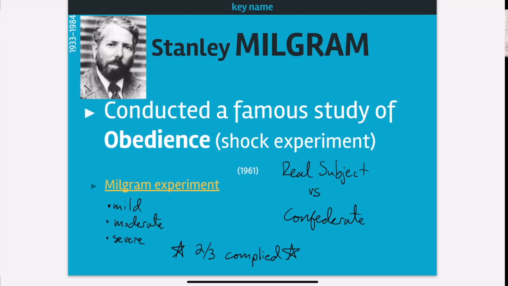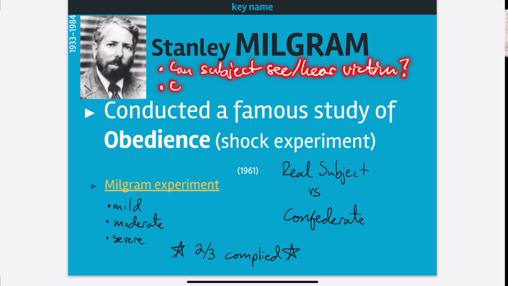So the researcher, the authority figure in the room telling them, "Hey, you need to shock them," was able to get about 2/3 of his subjects to comply with the demands, even up to the full shock amount of 450 volts. So over 60% of the people followed through and went as high as possible with the shocks because an authority figure was telling them to do so. The old adage of, "Oh, I was just following orders."